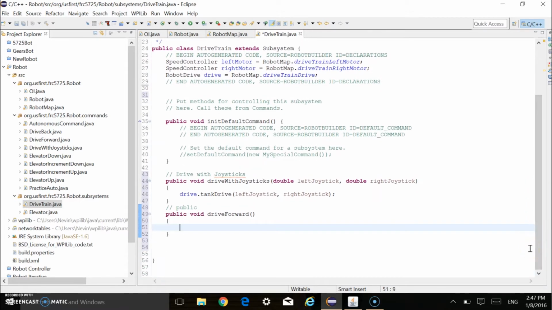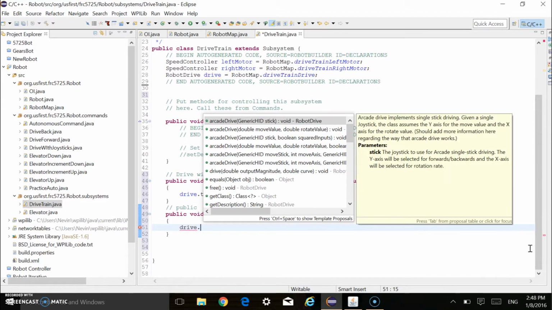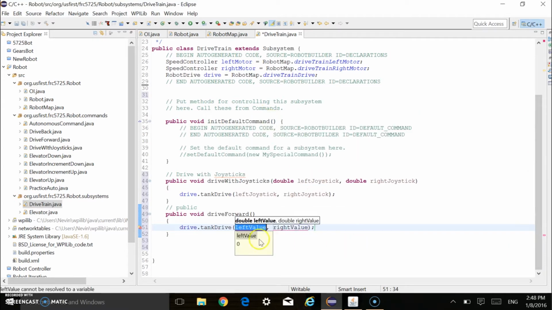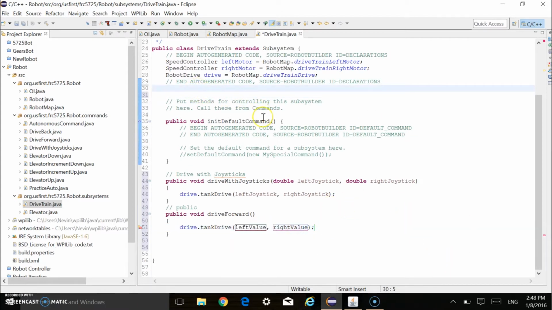With drive forward, obviously we're going to want my tank drive again, because that's the kind of system I'm working within. And it needs to take a double value though here. Okay, and if I want to go forward, obviously I need both my left and right wheels going in the same direction. And so up here I'm just going to add a variable that's going to be speed.